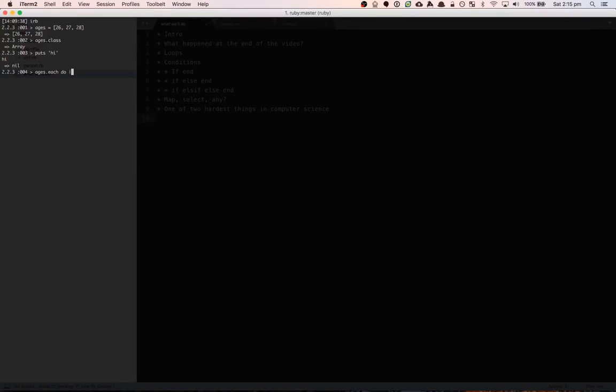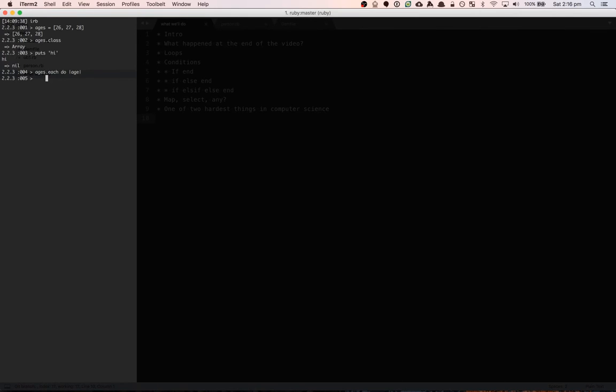So pipe, and then what this is saying is, for each value in ages, we want to call that a variable. Or we want to have a variable with that value in it. So what's probably the most sensible name for the variable for each value of an age is age. And then another pipe. Now we press enter.